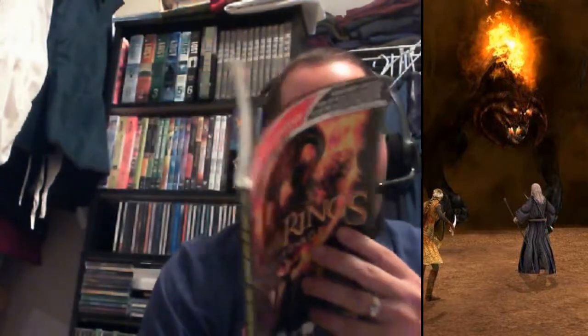Okay. Technically I didn't really need this guide, but I kind of wanted it just for some strategies and how to build my characters and stuff. Beyond that, I actually haven't used this guide very much for The Lord of the Rings: The Third Age. Fun game, very strategic in all of its battles, and I really liked that aspect of it. This guide didn't really expound too much on my experience of the game, so, you know, it's arguable if it's really worth the effort in getting this guide.